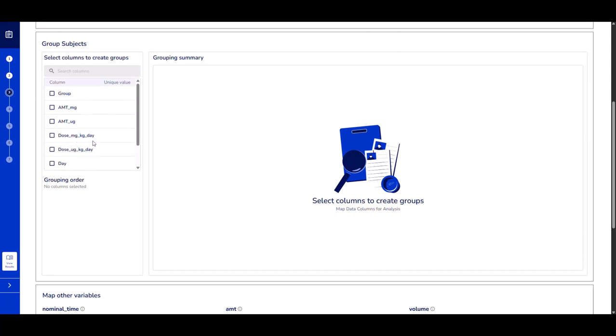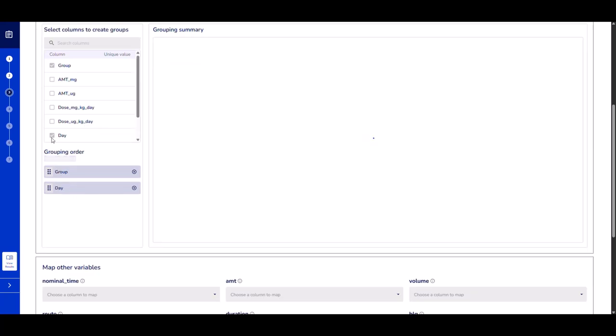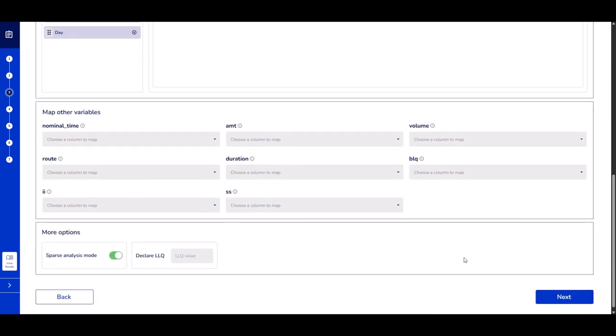So I would choose my grouping variables as group, because it has, you see, 18 rats in each of the groups, and I would choose my day also. Like I mentioned in the data set, samples were collected on 2 different days, day 1 and day 91. So now you see that the next option is unblocked, and I'm able to go forward.